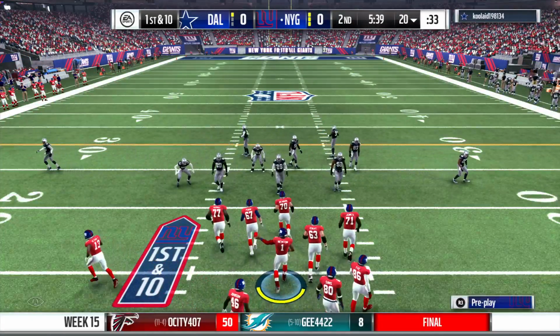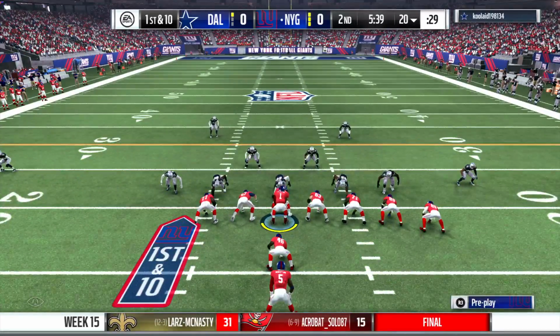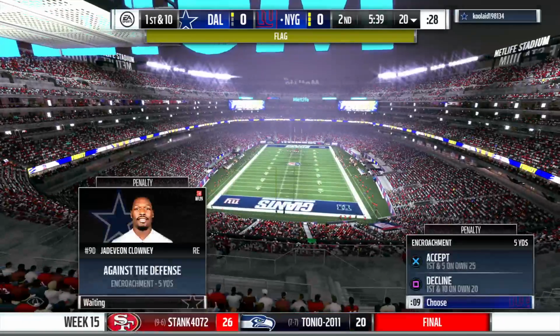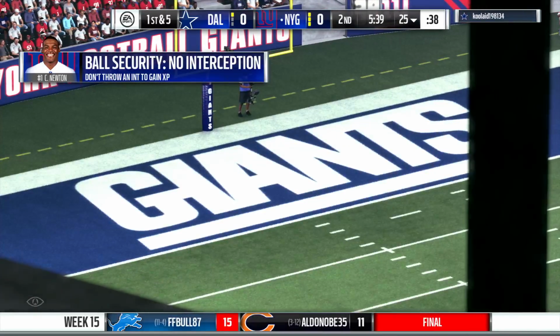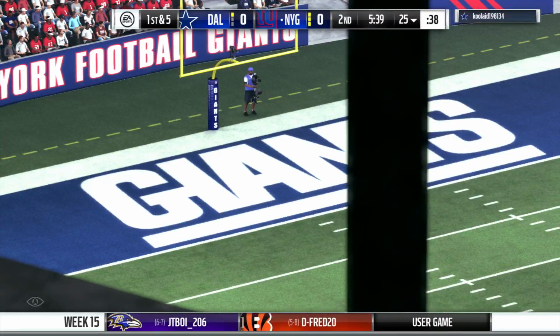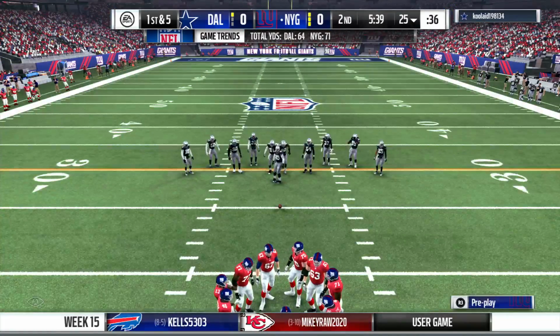And they had a nice little drive going last time. Through the interception in the red zone. Costly. Bad enough to throw it anywhere, but that drives coaches insane when they're thinking about, hey, we got a shot at points already. We're already in a spot where you're thinking you've got 3 on the board for sure, and to come away with nothing, that's a really tough one for them to swallow. Yeah, will they make up for it?